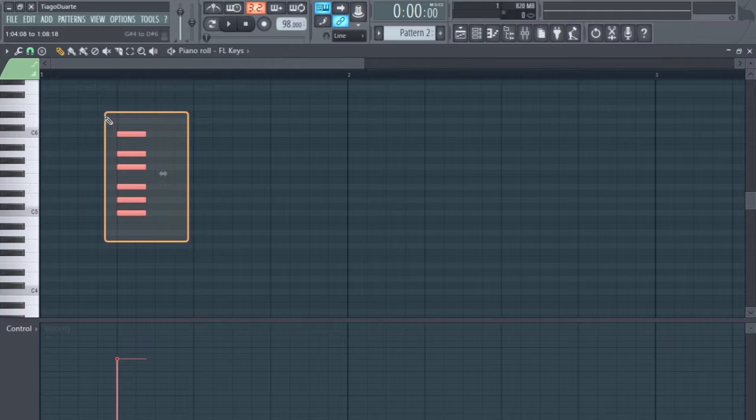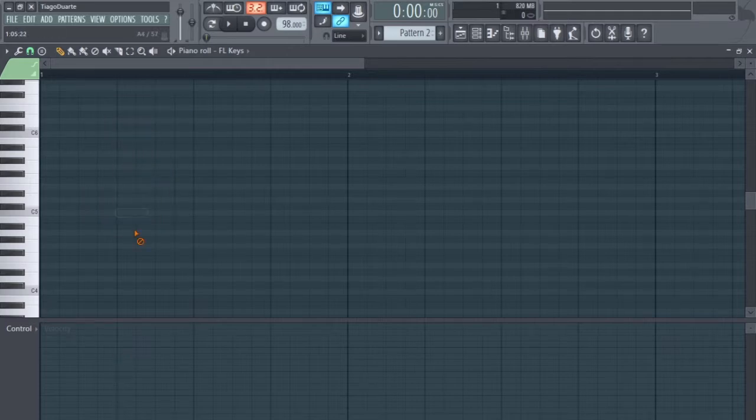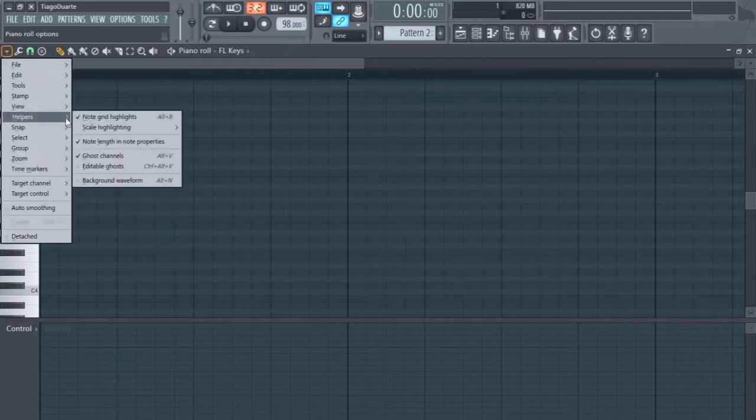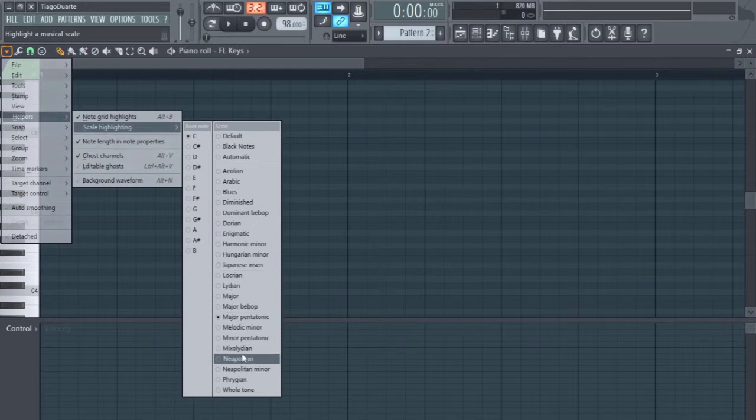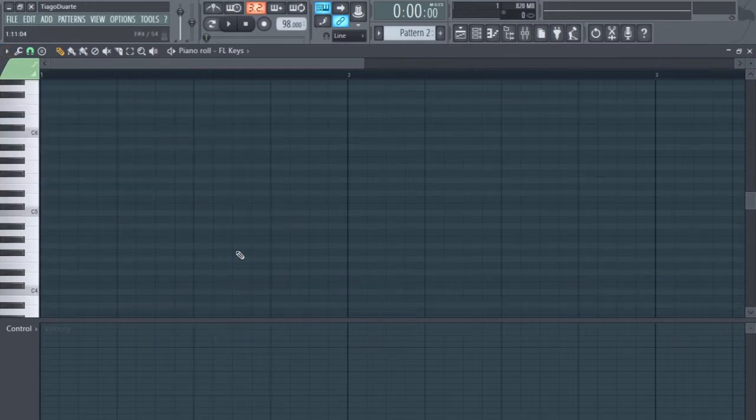And it's a nice way for you to stay in scale and for your songs to sound pleasing, or I don't want to say sound pleasing, but to stay inside of the scale. This is a very nice way of working. So what I want to do is have a chord progression.